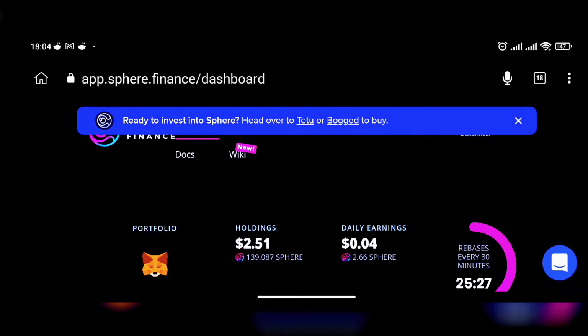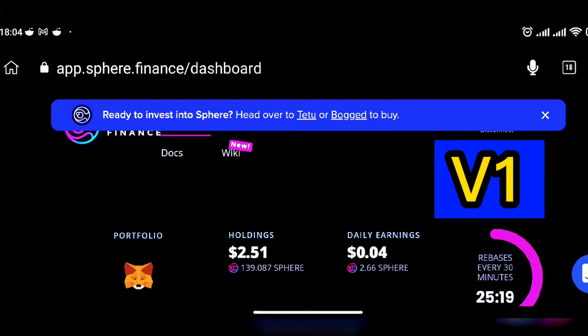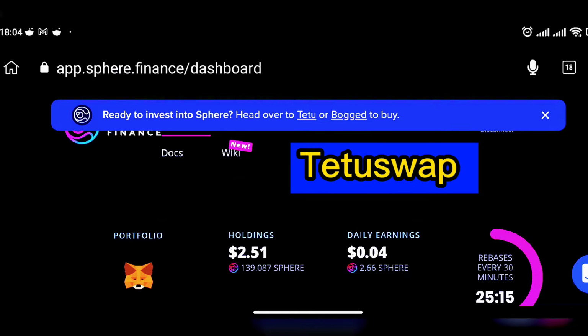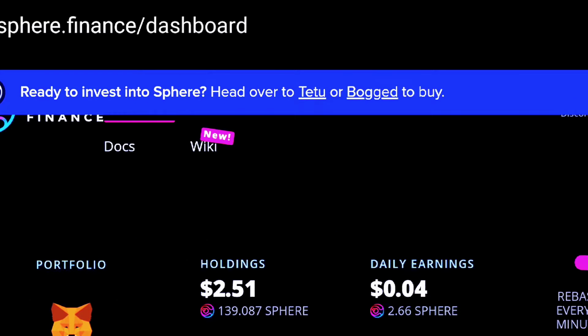Then you will be able to see your token. They will be updating the Rebase tokens into your wallet. So for the V2 it's just there, but now the Rebase has stopped. You can't actually trade this token. The Tetuswap, which is our own DEX, has been launched, and now you can see over on this site it's telling you to head over to Tetu, or you can also use the Sphere.finance to trade this token.